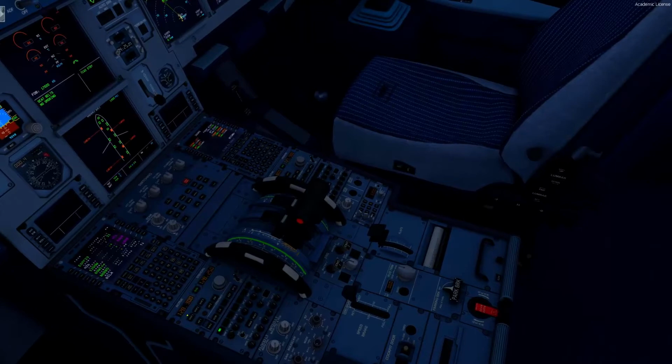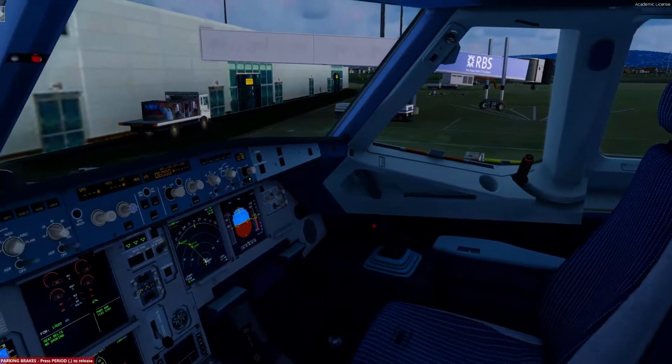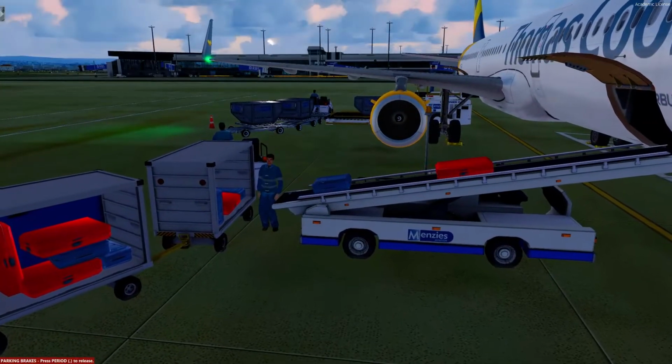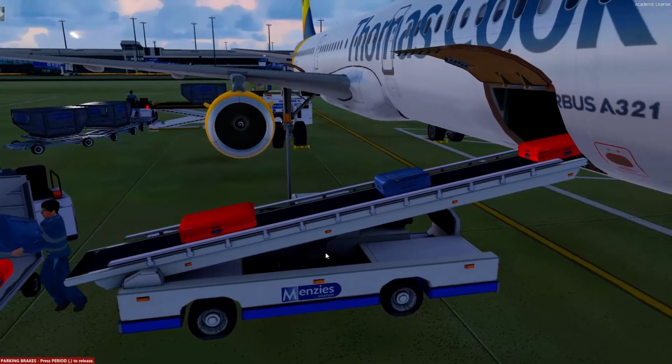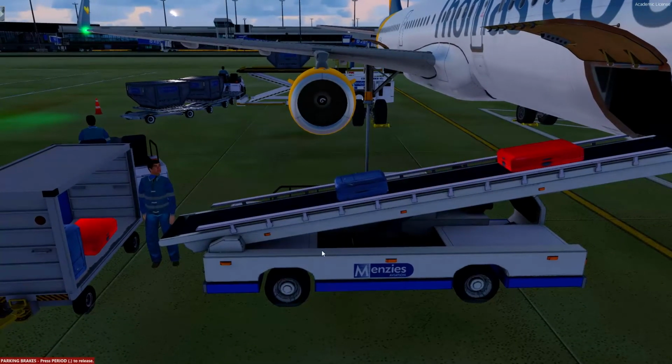So we will go out now and we will have a look at all of the bags getting put on board. Well, the bags are now being put on board Kestrel 1930. As you can see here, the glorious red and blue bags once again making a return through Menzies Aviation this morning.